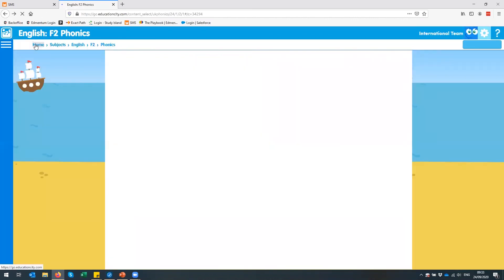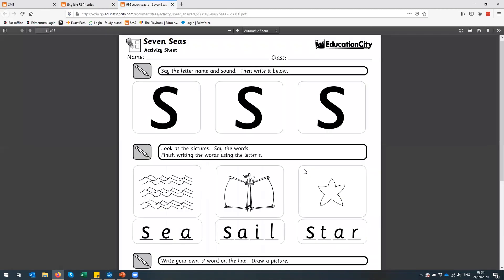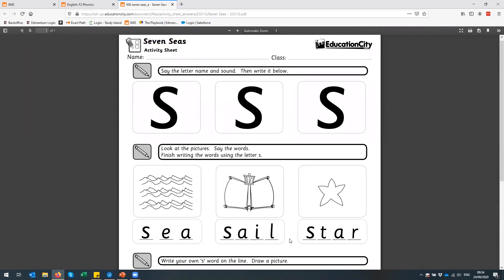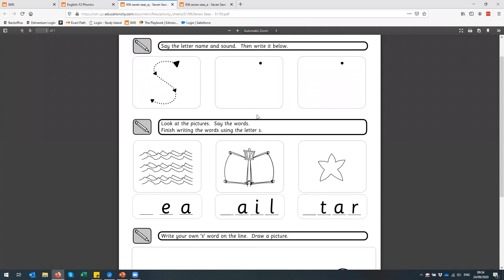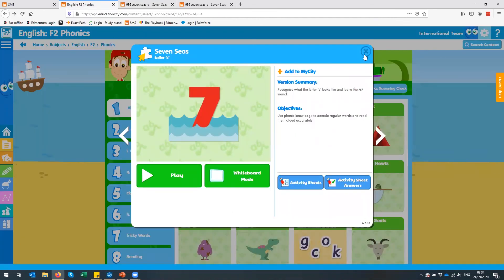On top of that, we also have printable resources as well. You can see here there's an activity sheet with the answer sheets. Especially at this stage, the answer sheets are really useful. In phonics, what you might do is print this out first so that the students can practice writing these letters out, and then when you feel like they're ready, you can jump in with the blank activity sheets where they can repeat and practice it. These are available throughout the year levels up to year six, but that's a different way some of our schools use those to adapt to the way that younger learners approach the work.